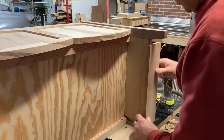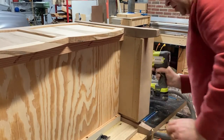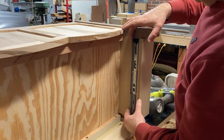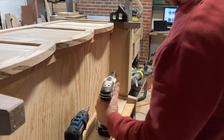All right, now to add the other part of the drawer slide to the actual cedar chest itself. Now I'm just attaching a temporary piece of half inch MDF so I can butt the drawer slide right next to it. Just using my square and getting it to the right position before I attach it.